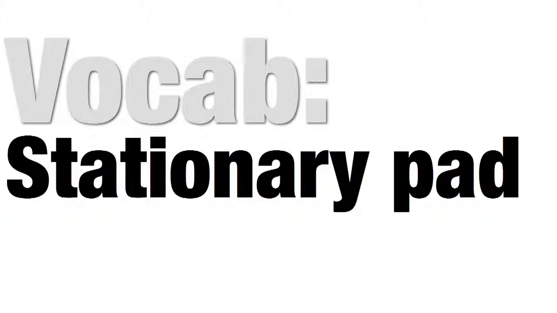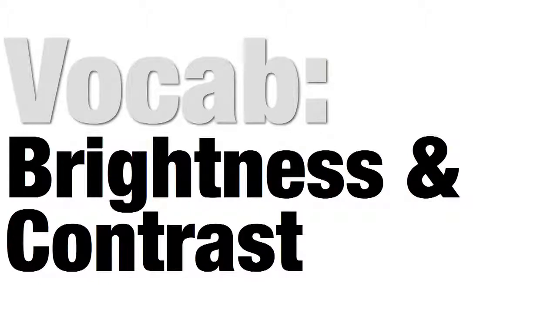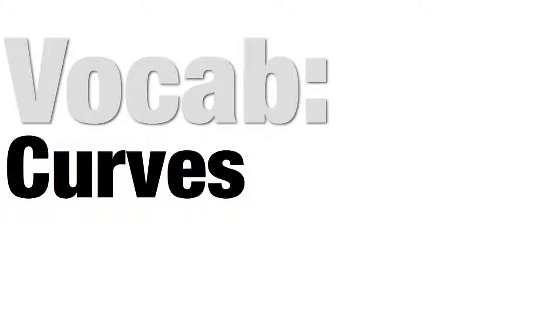Remember, the stationary pad is where you write that generic caption and you never ever click Apply to Selected. That's going to cause all kinds of problems for you. We talked about brightness and contrast and how we don't want to use that, because what we really want to be using is first levels, which gives us that graphical representation of our exposure called the histogram, and curves, which starts out as a straight line, and then we put a couple of points on there and we turn it into a curved line. You want to be thinking about RGB, the red, green, and blue values.